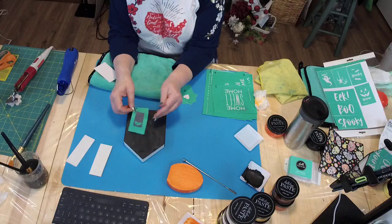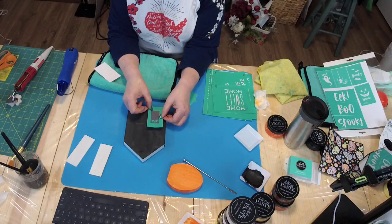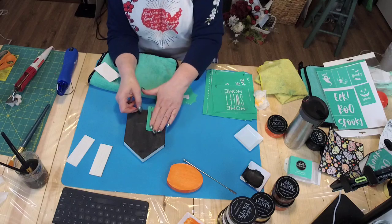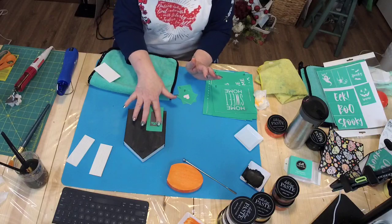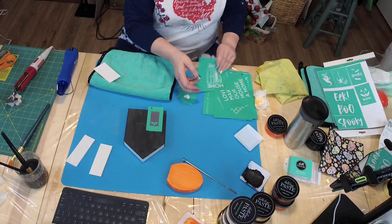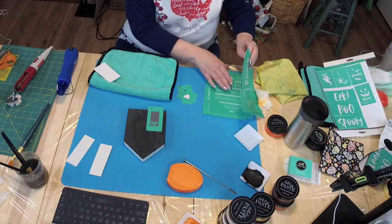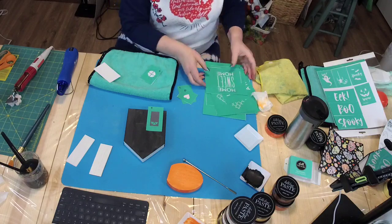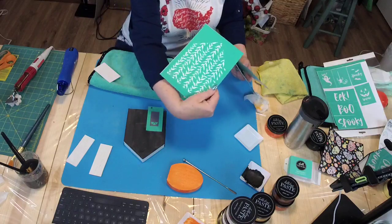Okay, so we're gonna do a little door. We'll put our door off to the side. So I'm just sticking our transfer down. I think we'll find some of our windows. So this transfer has a lot of different patterns on it. Four different house patterns that fit the pattern of the house.